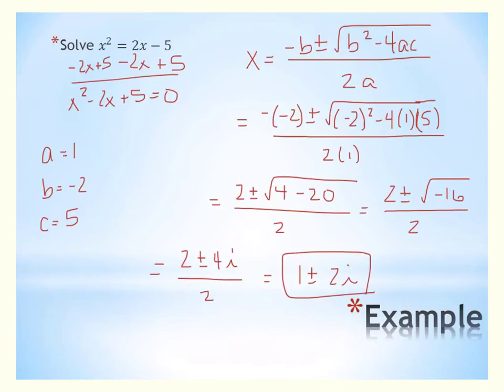Okay, a few things to remember. If you're putting in a negative for b, you have minus a negative, which is going to turn positive. The other thing underneath when you're putting in a negative for b is definitely put it in parentheses so that when you square it, it turns positive. In this case, we had a negative 16 under the square root, which simplifies into 4i. And then I just simplified the 2 and the 4 by 2, and you get 1 plus or minus 2i.